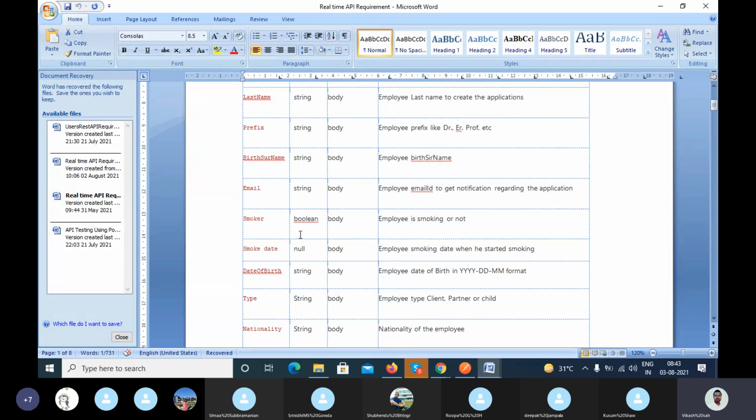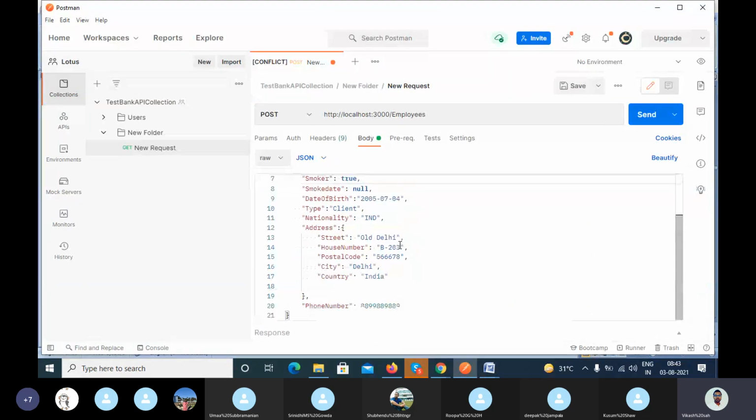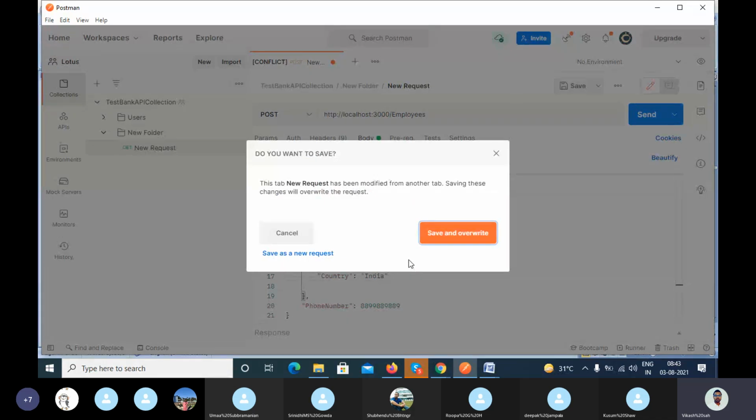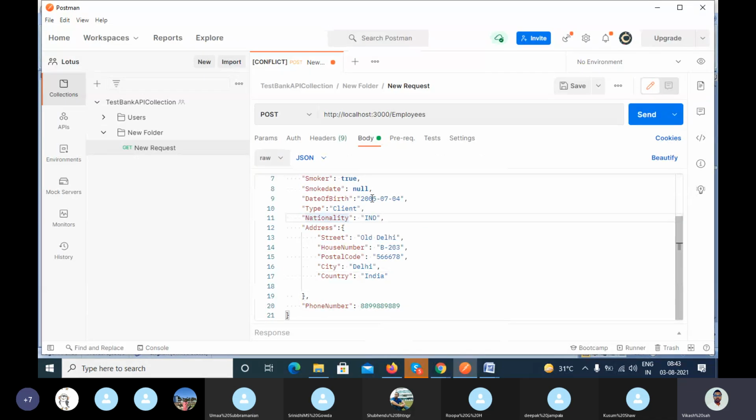So we will do the smart work. We will not go and refer to the requirement again and do the mapping again. It will consume your time. Okay. So what we will do after mapping this requirement, save this requirement. So I will go here and press Control S. You can see right now it is not saved. Here you can see the green, orange dot icon, right? Conflict. So you can save, Control S, save and override. Okay. Now you can put the name.